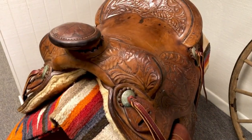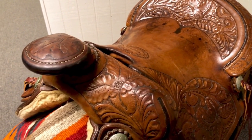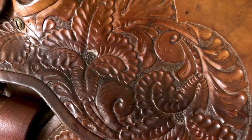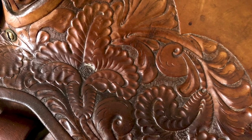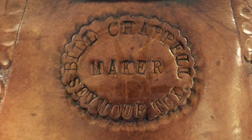The next piece is one that has been featured on our Monday Museum Break before — Roy Arledge's saddle. Although a saddle is a tool used by cowboys, the leather tooling on this saddle shows the artist's talent for leatherworking. The maker's mark on the seat rise is Bill Shappell's mark while he was making saddles in Seymour.